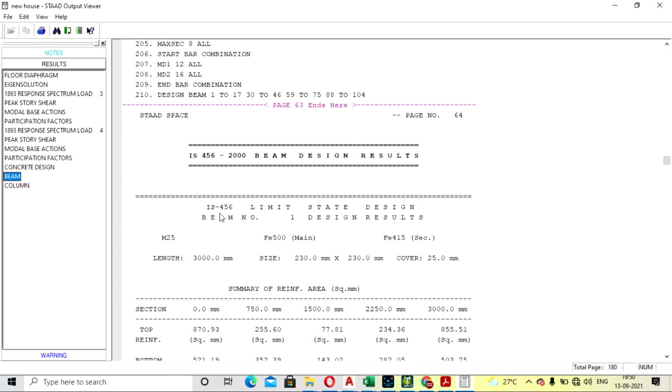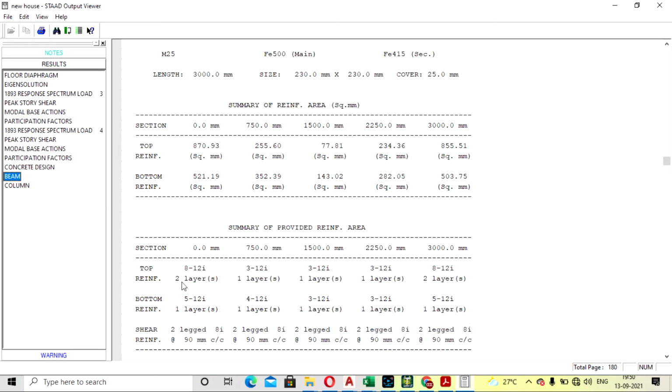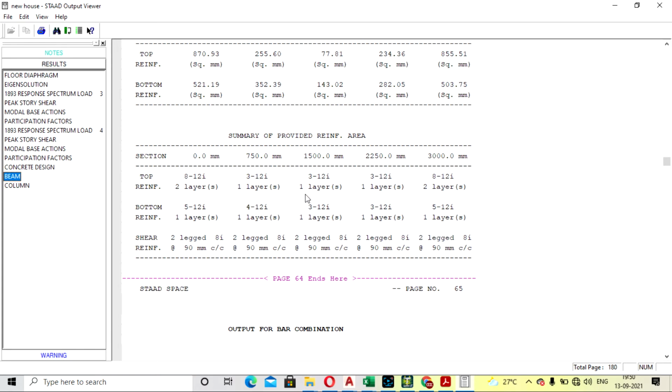So beam one is designed, that was okay. So 8 bar of 12, two layers. It is showing the corner parts and the middle part, divided in 5 parts.